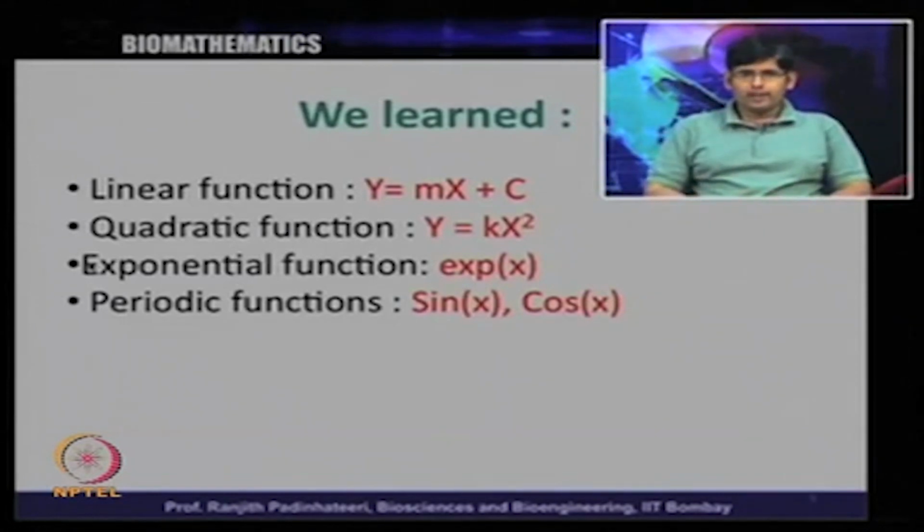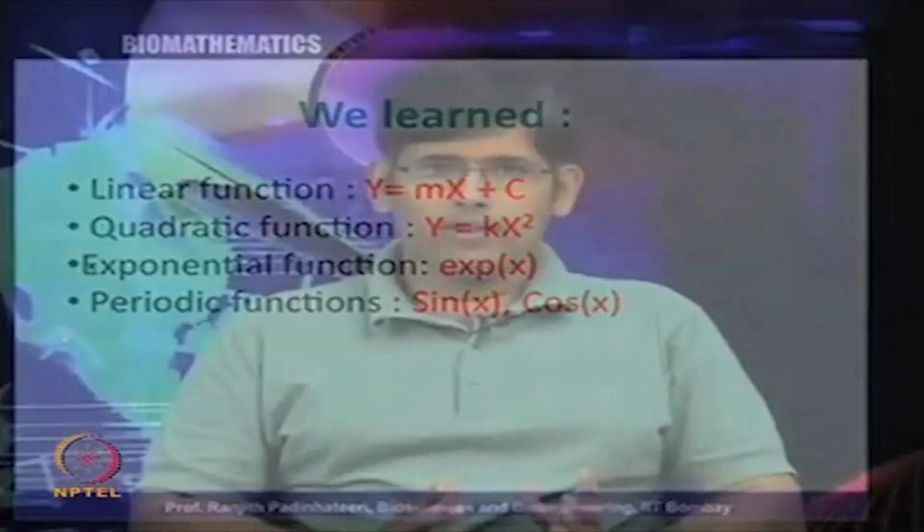And we said that many physical quantities can be represented by these functions, like those things which periodically repeat, like seasons for example, or anything that periodically repeats can be written as some combination of sin x and cos x. And we saw that the bacterial growth is some sort of an exponential function, this is 2 power x. So, all these mathematical functions we learned so far are useful in understanding different biological, different experimental situations or different natural phenomena.